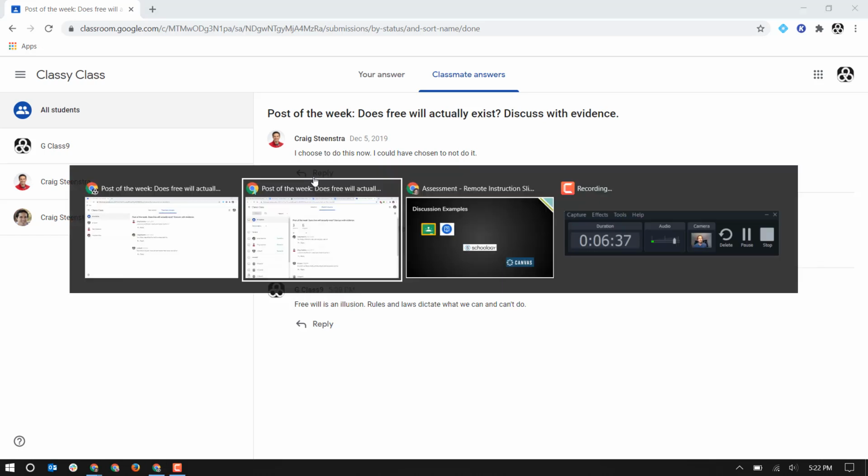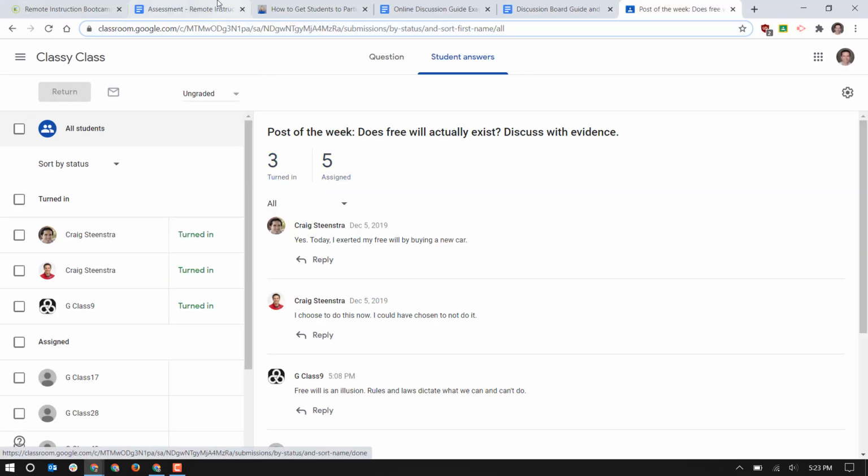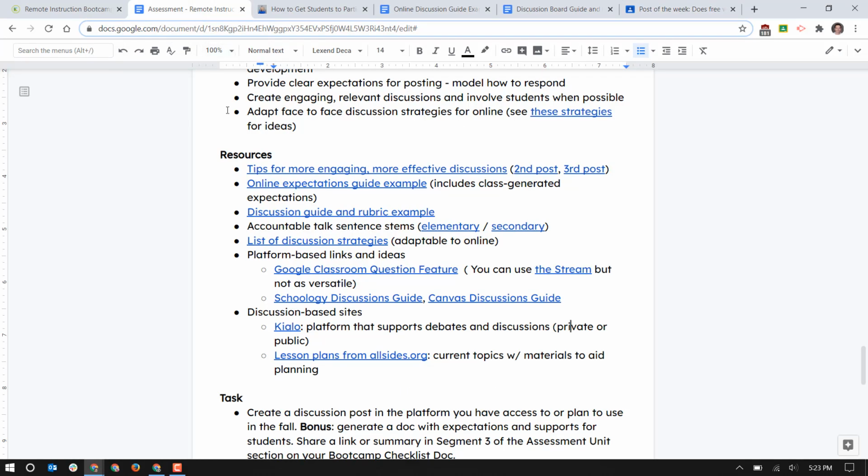So a lot of ways that you can use that, but really the point is you're getting to deeper levels of thinking, you're seeing what they know, you're giving them a chance to process and learn from each other, and then you have the opportunity to provide feedback, correct any misguided thinking, clarify different thoughts or questions that people have. So it's a really helpful tool, and it's very flexible as well.